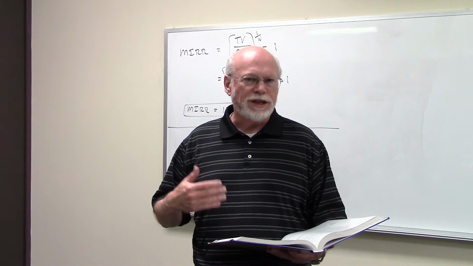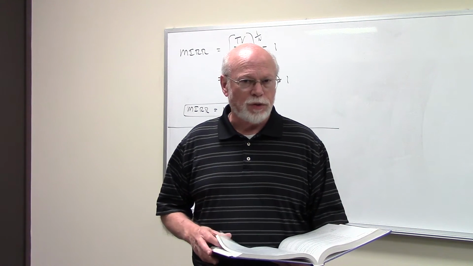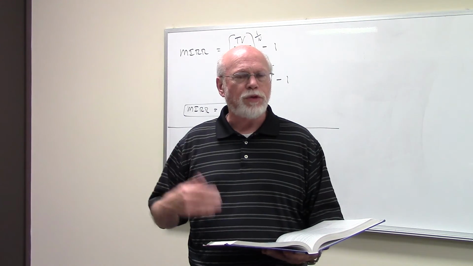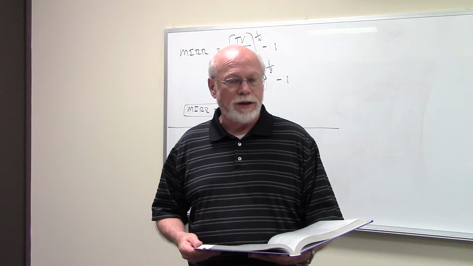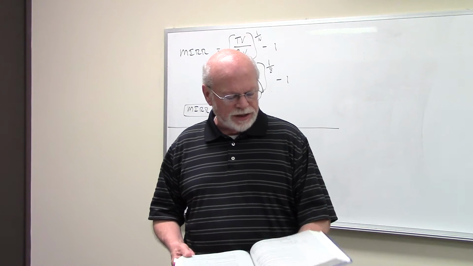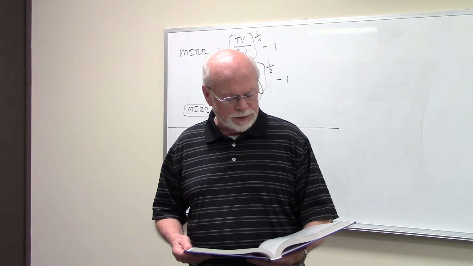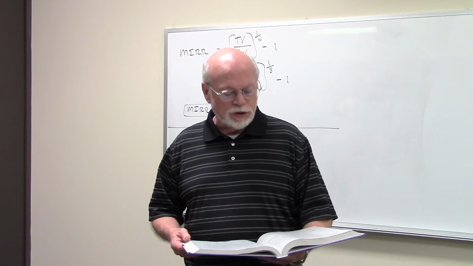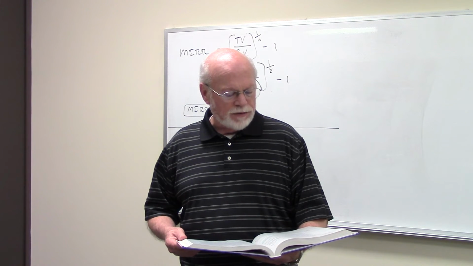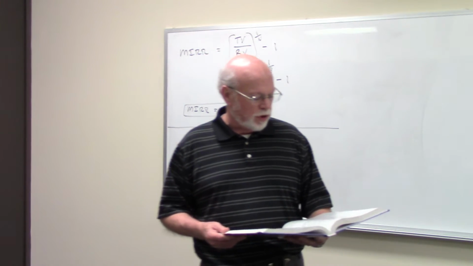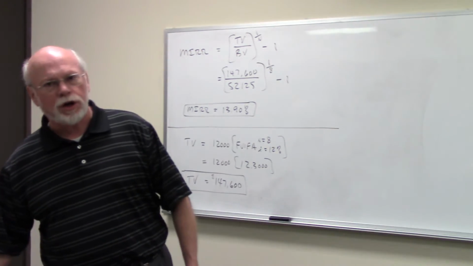The rate of return as a financial manager that you'd like to pass along is called the modified internal rate of return. And you'll see here when we go through this problem where we get to define the reinvestment rate. Now this problem reads like this. It says Project K costs $52,125. Its expected cash inflows are $12,000 per year for 8 years, and the weighted average cost of capital is 12%. What is the project's modified internal rate of return?